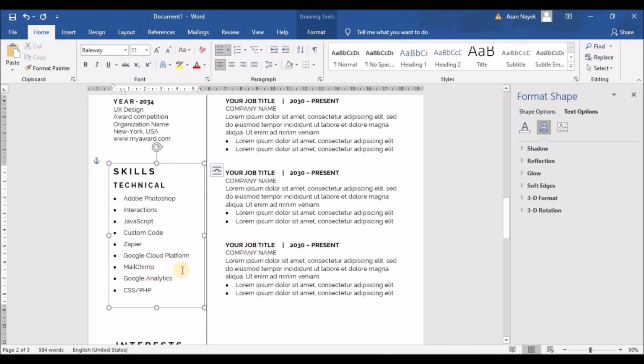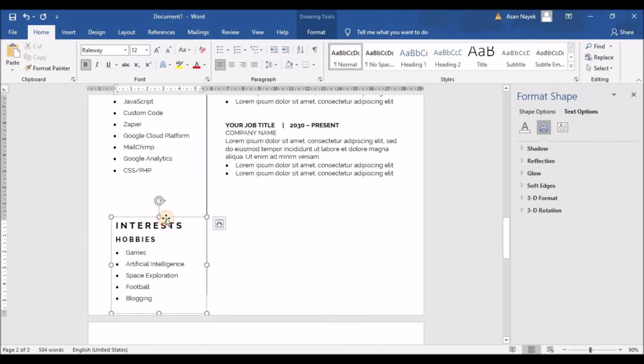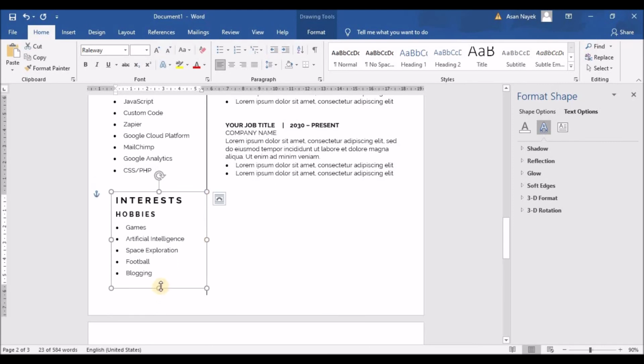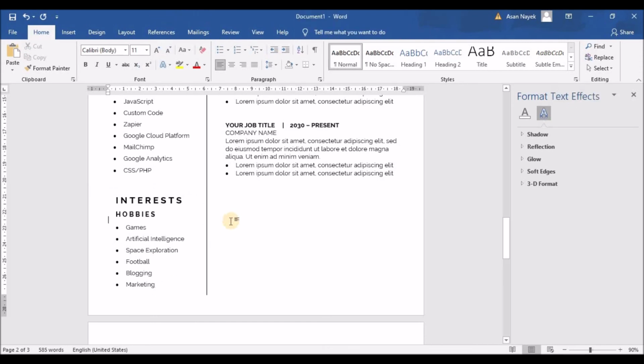And let's move the skills section a bit up, and there you go, we have enough space now. Let's move the interest section up, and we have some more space to add some more hobbies.